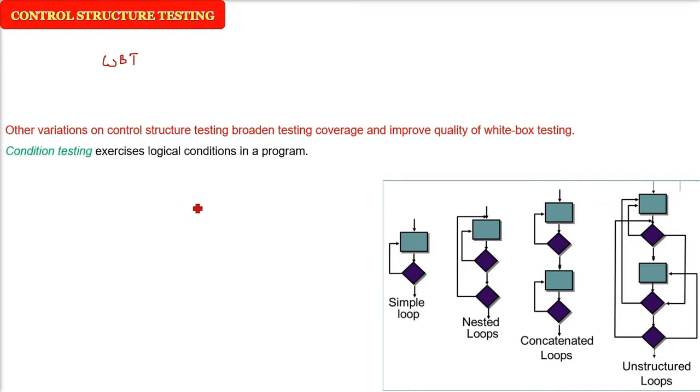For example, say voting in some country. If age is greater than 18, voting rights. Now this is the conditional equation or instruction and this type of testing is conditional testing.